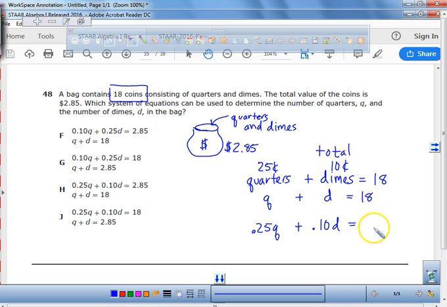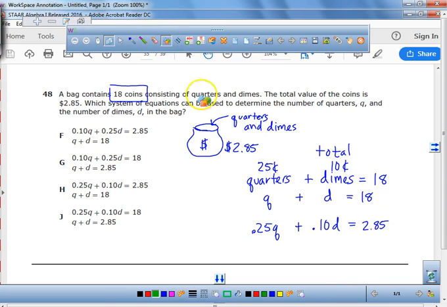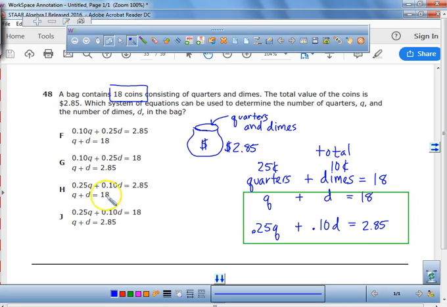knew the total of all of it together. We do? What is it? That's right, 2.85. That's the total money, right? This is the total amount of dimes and quarters together. Now, do we even need to solve? No. All we have to do is just set it up, and make sure that the 0.25 goes with the quarters and the 0.10 goes with the dimes. And then together they add together to equal 18. That's why the answer is H.